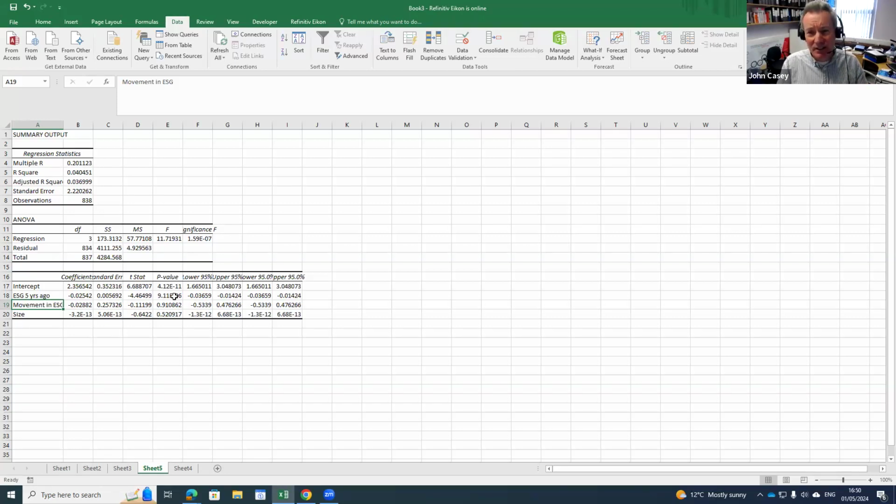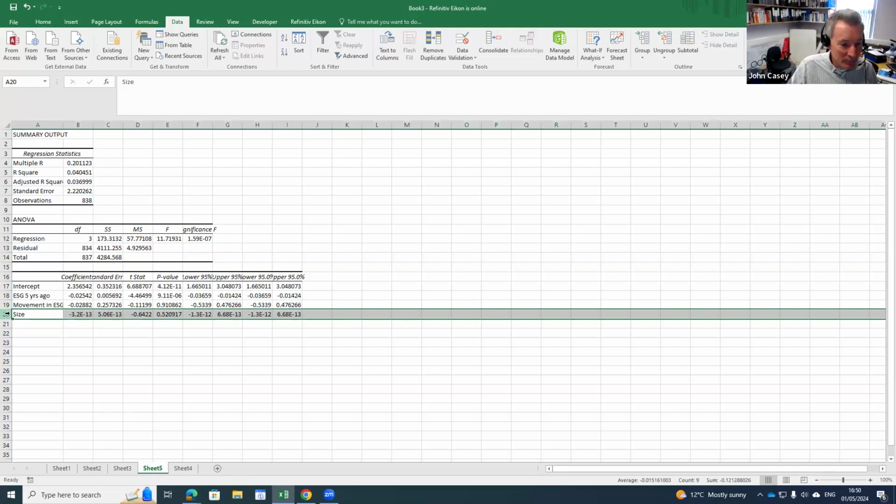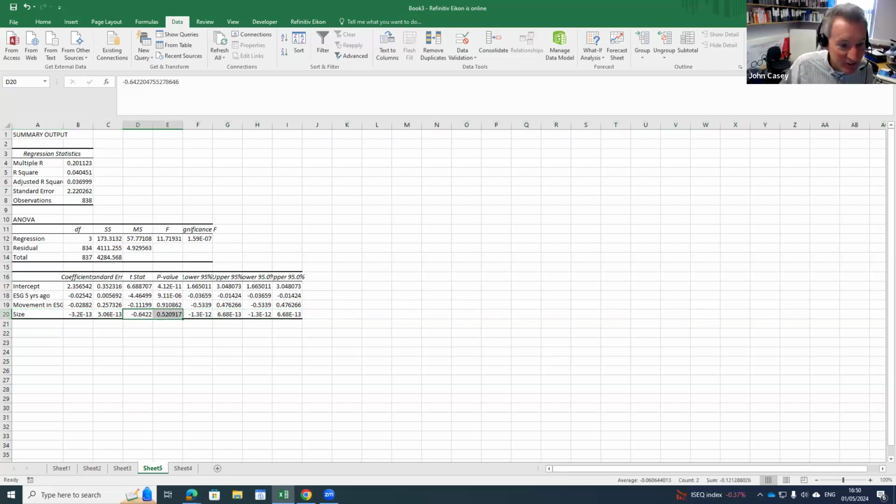Again, this needs a little bit more analysis and a deeper dive because I've made a whole lot of underlying assumptions and took all kinds of data from various unusual places. The next one then is size. And is size a factor? Well, size, as I measured it, just on the raw price value, is a negative relation, but also it's not significant.